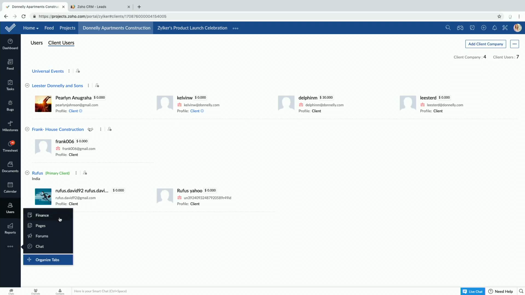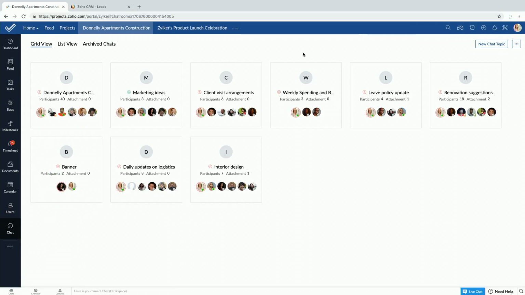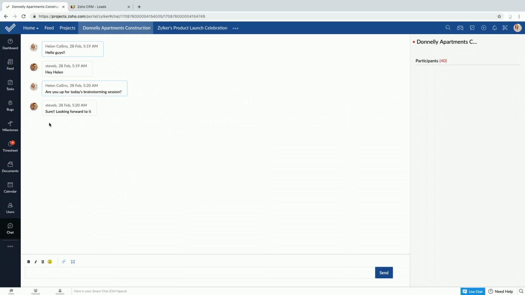And then we have, of course, the finance integration, pages, forums that you can actually use, and then chat, which is really useful when we need to communicate and have everybody in one team. So this way, we can reach out to that other person, and everybody is in that one chat, and now we can work on that particular project. If there's a question that came up, instead of that email that I can use all the time, now we can also use the chat feature within projects.